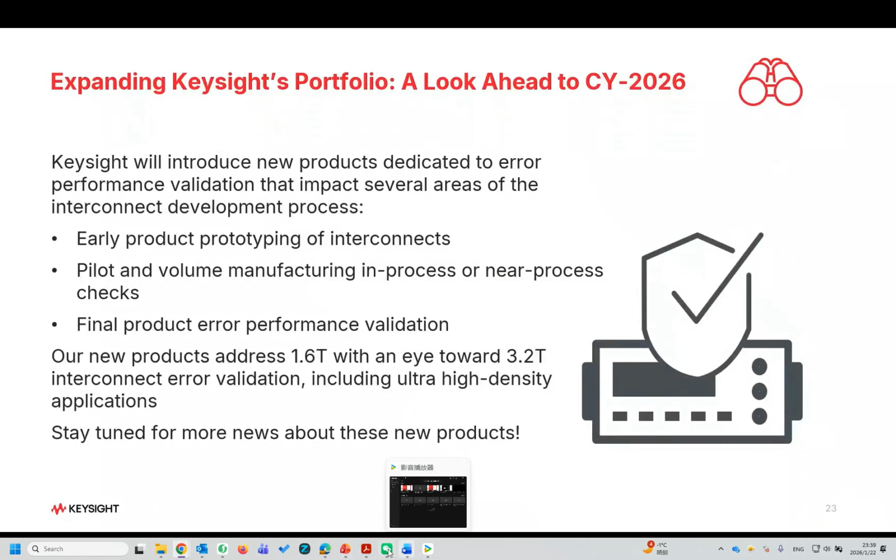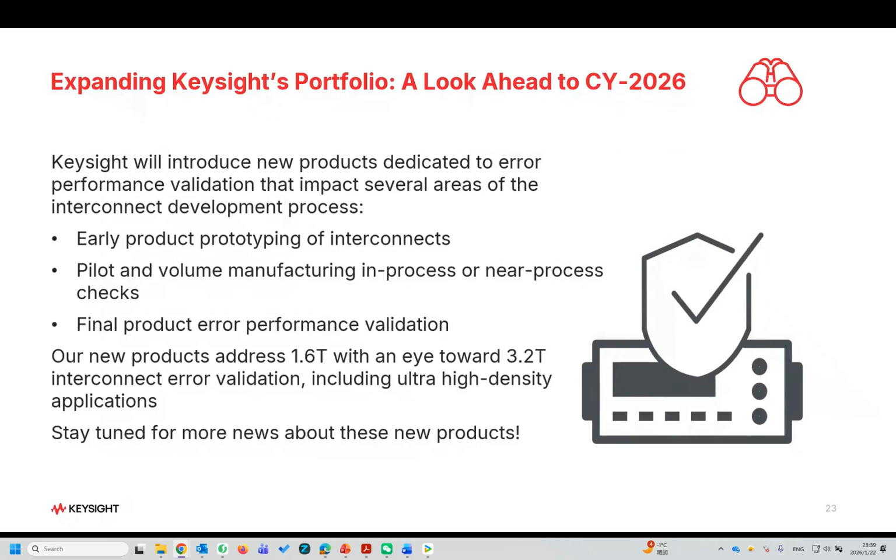Well, thank you, Angela, for that excellent demonstration of the new Interconnect test system software. I wanted to provide a little bit of a look ahead into calendar year 2026. Keysight is introducing new error performance validation systems that will impact multiple areas of the interconnect development process.